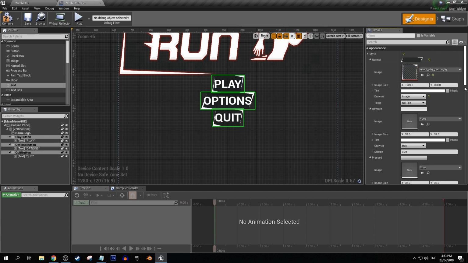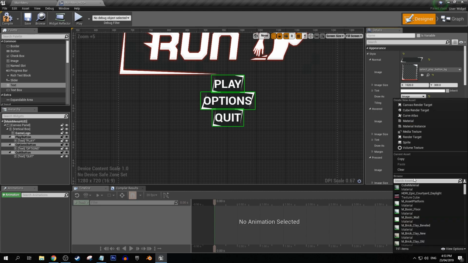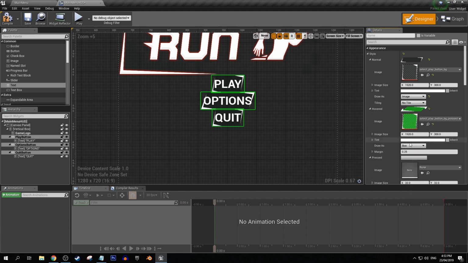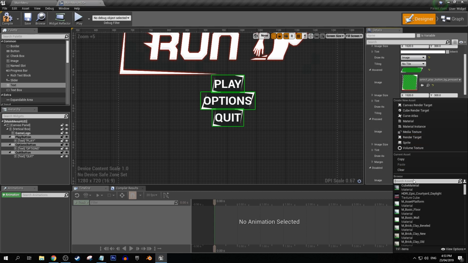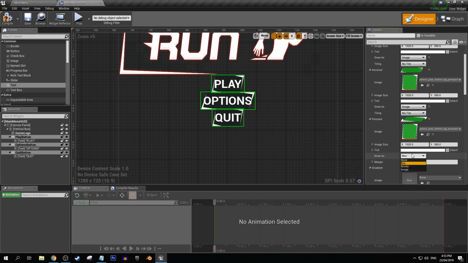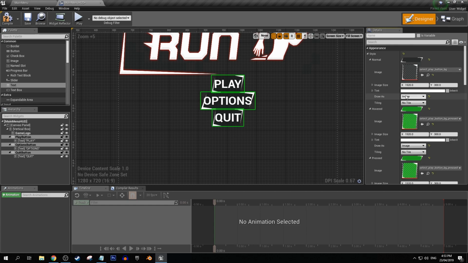And I have 2 different ones here. I've got one that's just plain like that, and then I have another one here which has a green background on it, which basically highlights it for when it's selected. So we want to have them on here. Make sure that that's not draw as box. We want that as image, if you're using an image file like that.